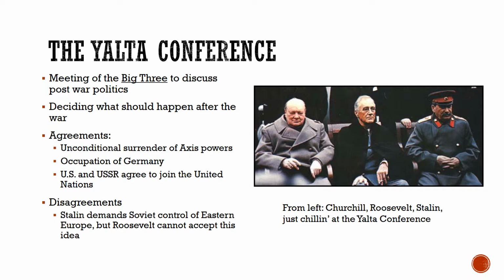But there still are some serious problems here. And one is that Stalin, the leader of Russia, wants to be given Eastern Europe kind of as like a little empire for it to control on its border. So as we can see, they're working together, but there's also some tensions between these guys.